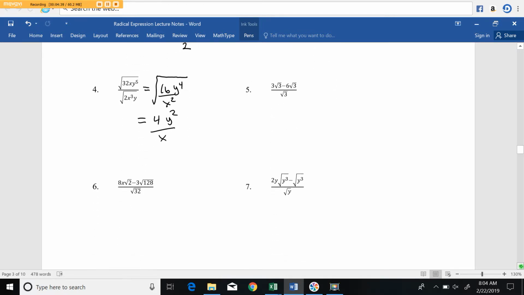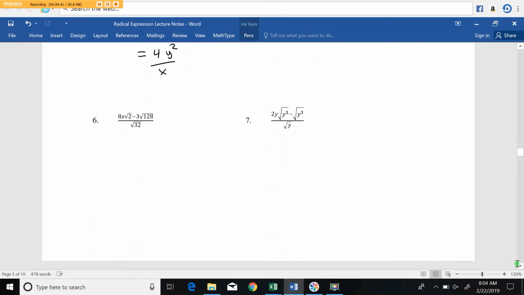Oh, they're getting progressively more fun. All right, let's take a look at this one. Let's see. One thing we could do is multiply it by square root 32 over square root 32. I think what we'll do instead here, let's talk about this. Let's see if we can break this up a little bit.